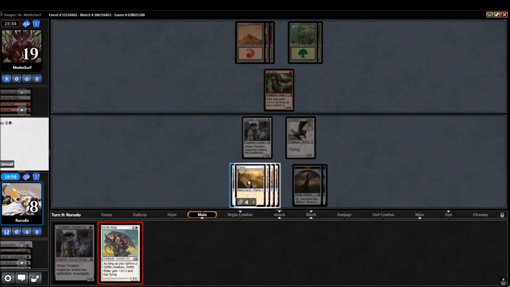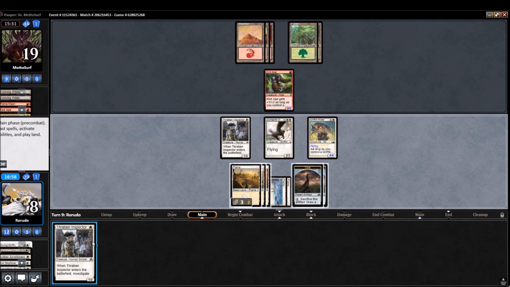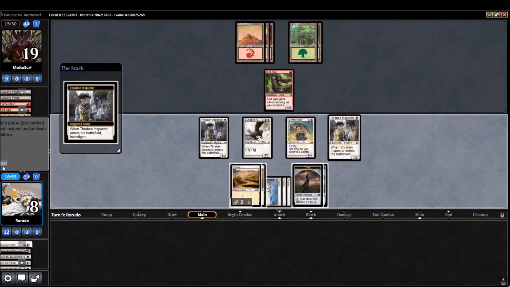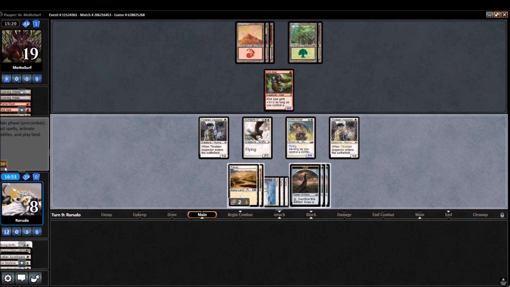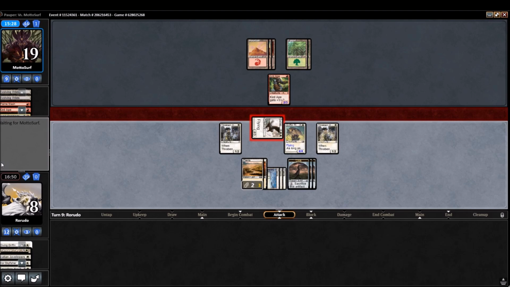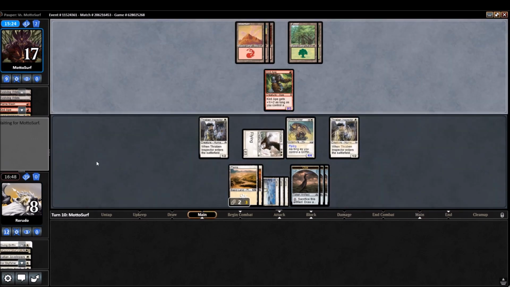So now that Griffin Rider is an actual card, we'll play Griffin Rider, Thraben Inspector, and I feel like we'll serve with the Griffin. Leave up, of course, Crack a Clue, because the Griffin Rider still holds down the Curd Ape for now. Or in the worst case scenario, we chump with one of our Thraben Inspectors.